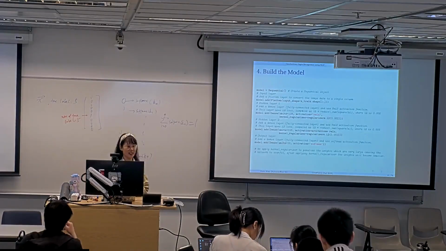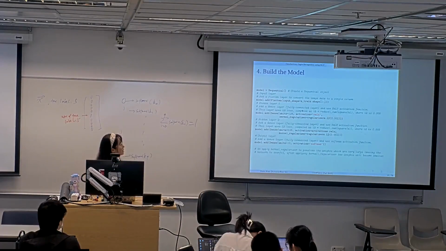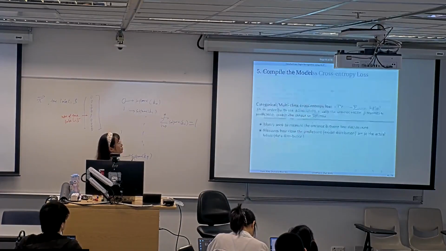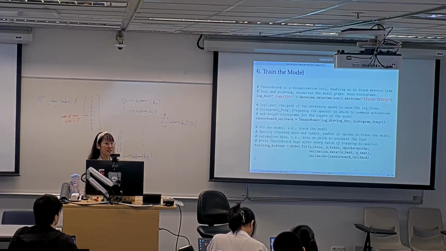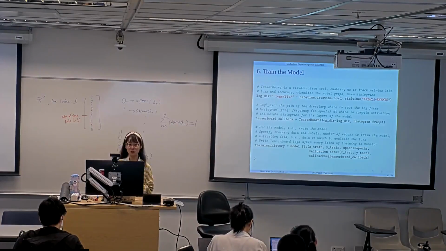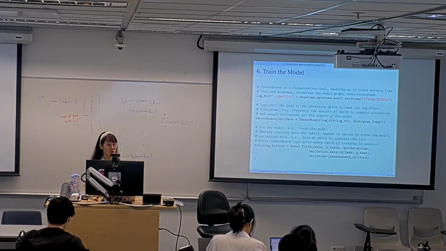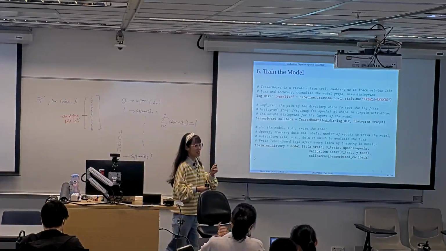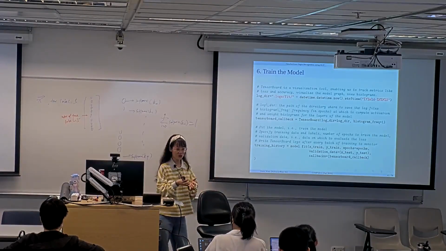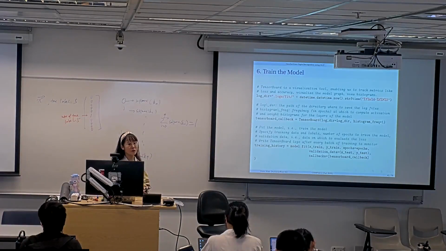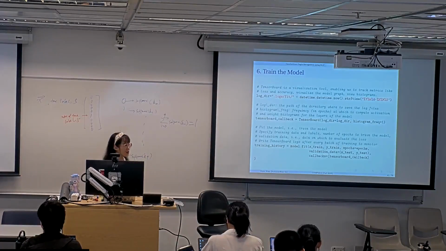Alright, so let's come back. So now we already built the model, compiled the model, and we are finally ready to train our model. Usually to train our model, we want to store all of the training history. It's not only training in some code cells and then you just leave it there. Usually you want to store all of the log files. Log files mean the training history.